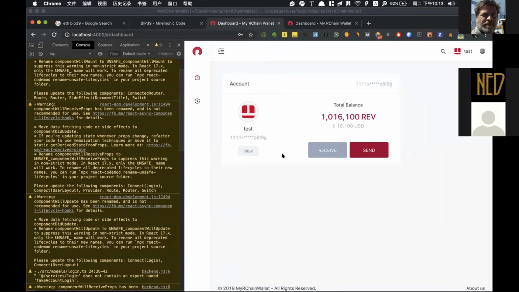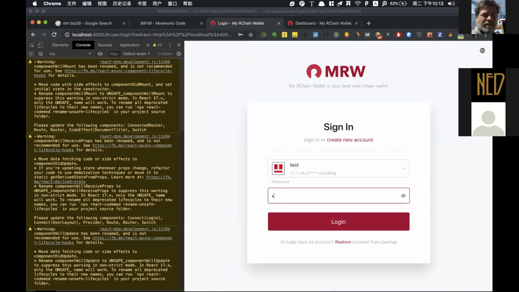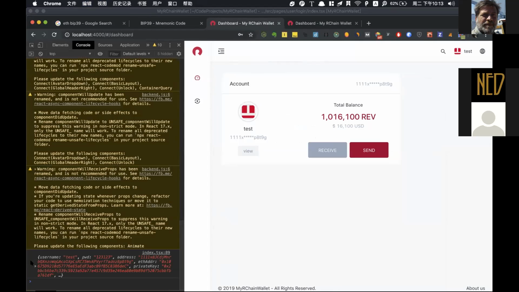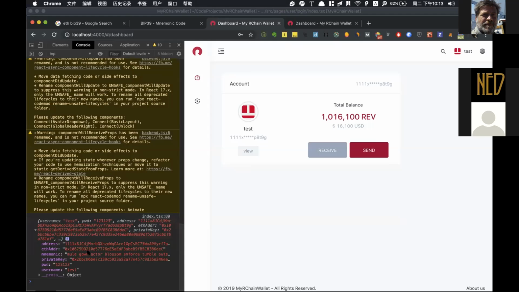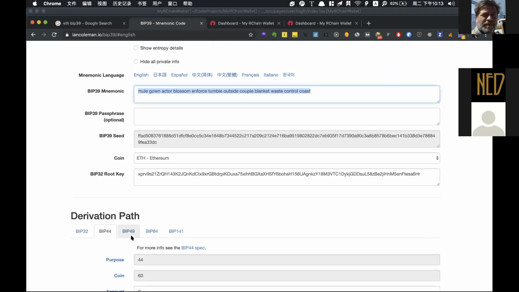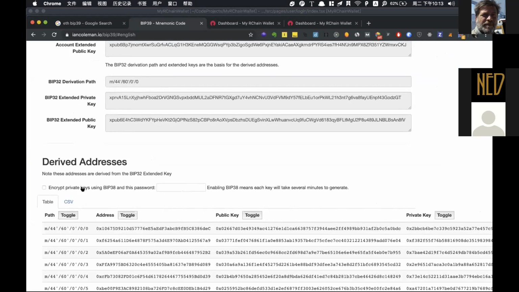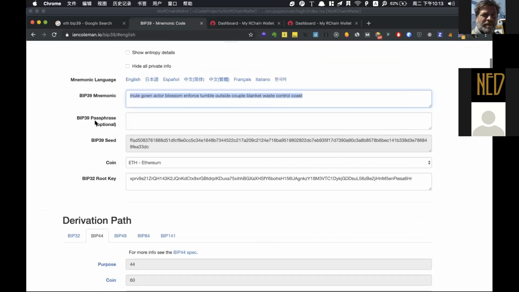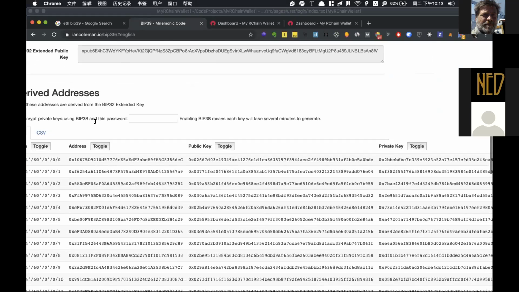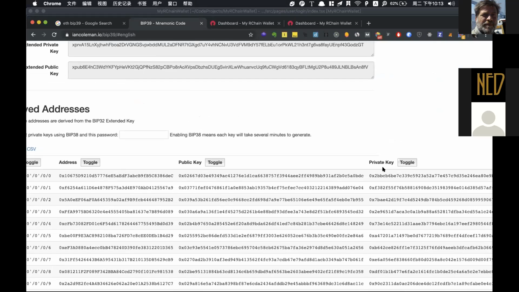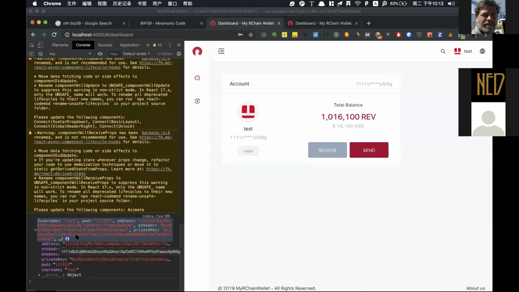And we can just log out and test it. You can see they are all the same as the BIP 39 mnemonic code page displays, the address and the private key. So by now, account creation and account restore will go into production.